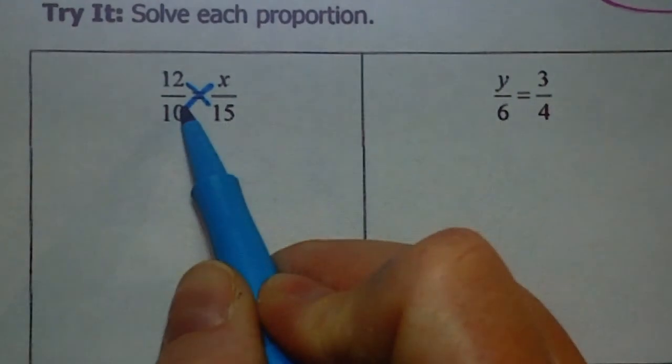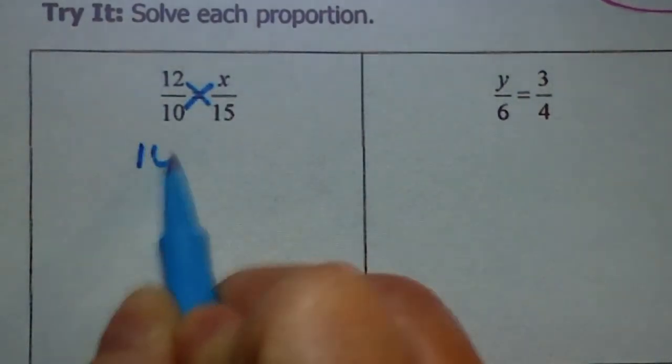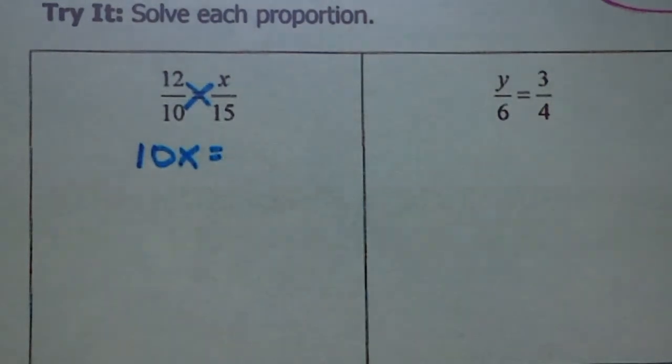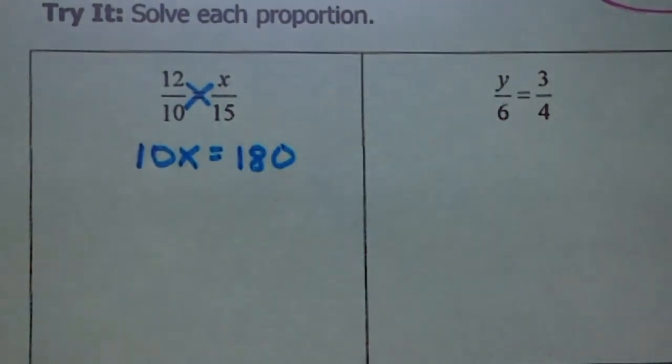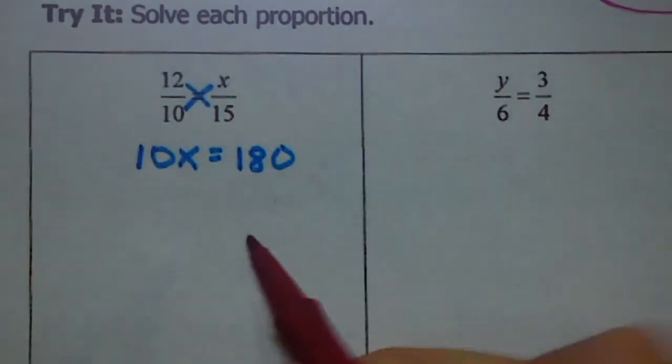So to set my equation up, I'm going to say 10x, because 10 times x is written as 10x, equals, then you just take 12 times 15, and you have 180. I am going to require you to show me the equation that you set up. So don't just type all this in your calculator and do the division all at once. I want to see each step. So this is the one-step equation that we can use to figure out what x is.